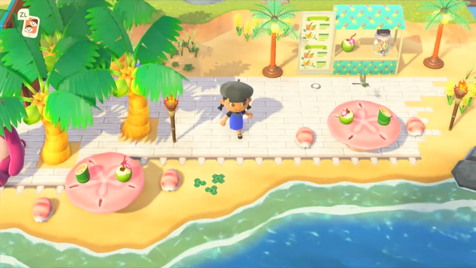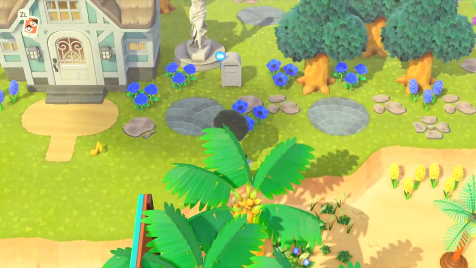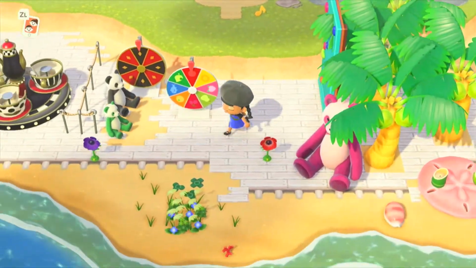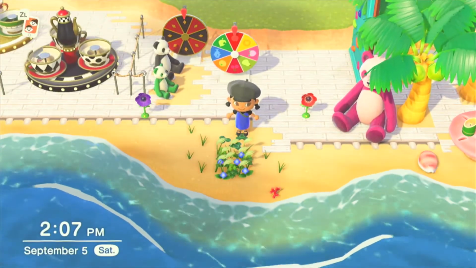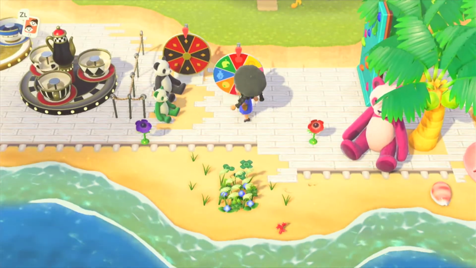But down here, of course, it's basically my tiki bar that I made. I really like that. Down here is kind of like the amusement park area where you can win prizes. This little wheel, two wheels.